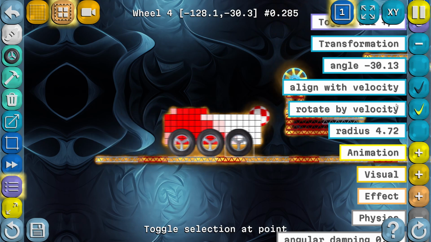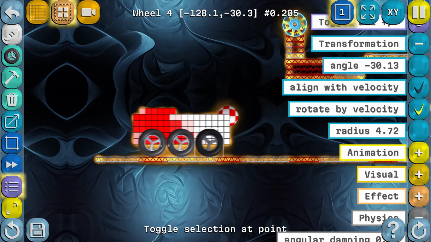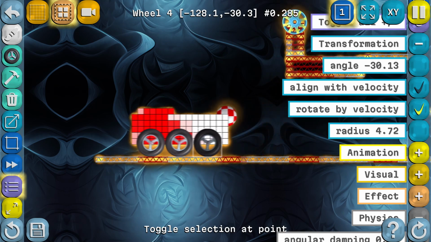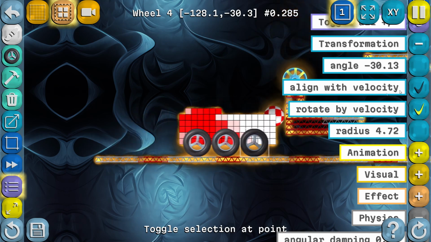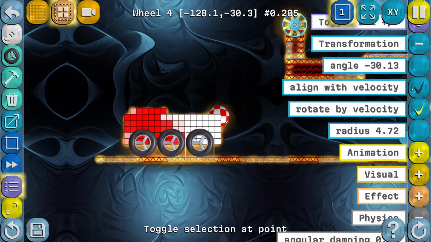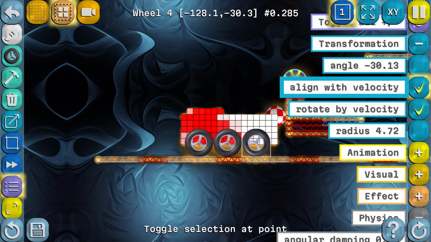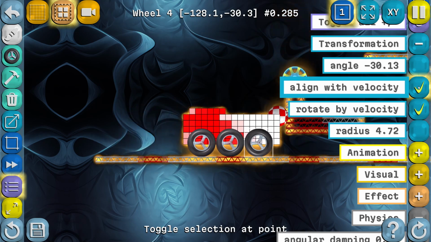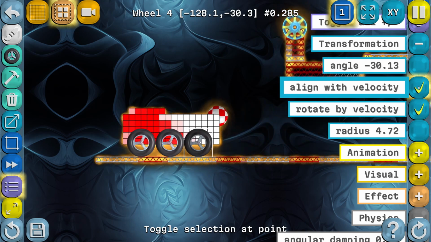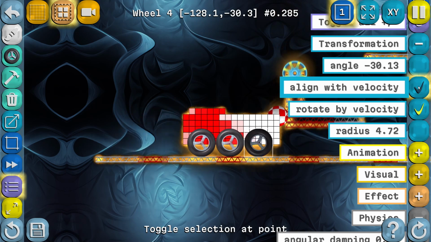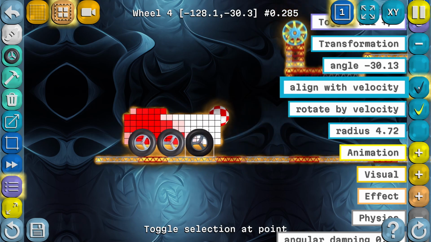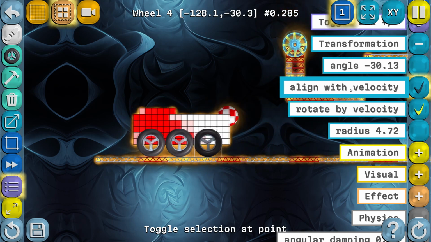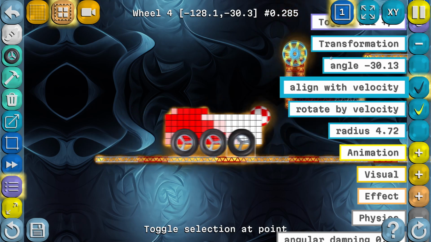If you have rotate by velocity, then it does what it says. The velocity makes it rotate. And sometimes you want to have this reverse, and you can click this one as well, for instance, if the wheels are running along a line on top. But this option is actually used more with animation along a circle.